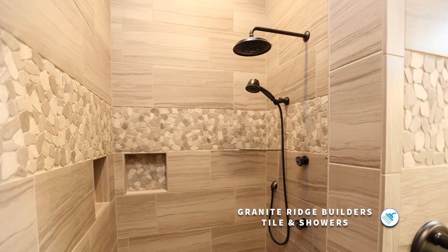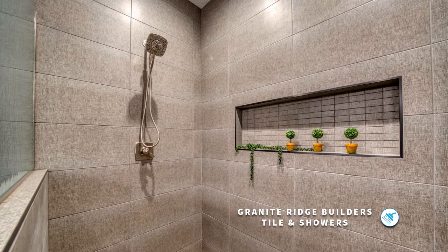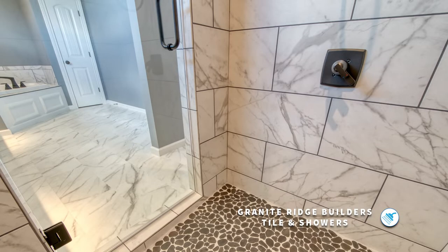A popular thing that you're gonna see right now are the wood-looking tiles. So you're gonna have longer rectangular ones. What's really coming back are just those large tiles, 18-inch tiles or 36 by 18 or huge 4-foot tiles in your showers. The larger the pattern is really what's a little bit more popular right now. And one other consideration too, don't forget your grout color. That's absolutely important too, because that can really change the look of what you choose.